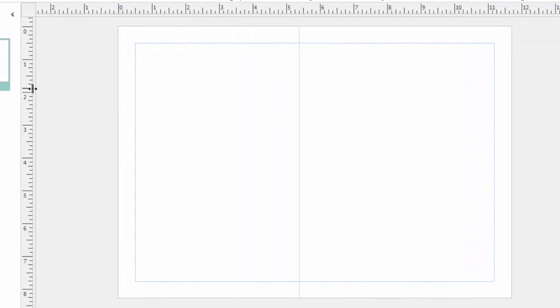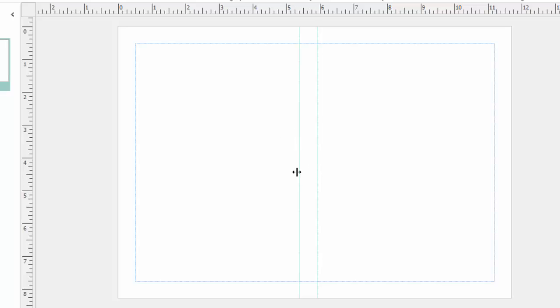I will point again and pull another one and put it in the middle of the page. This space we are leaving here for the folding work to be done on it. This is the part which will be folded, and we will not want to put any text or images in this part.